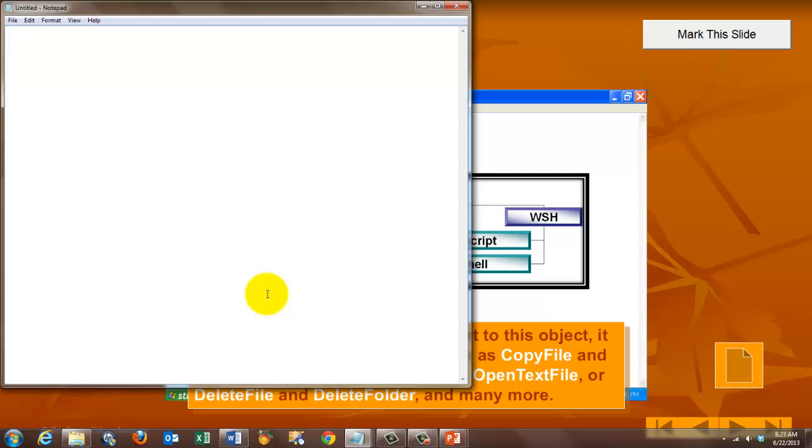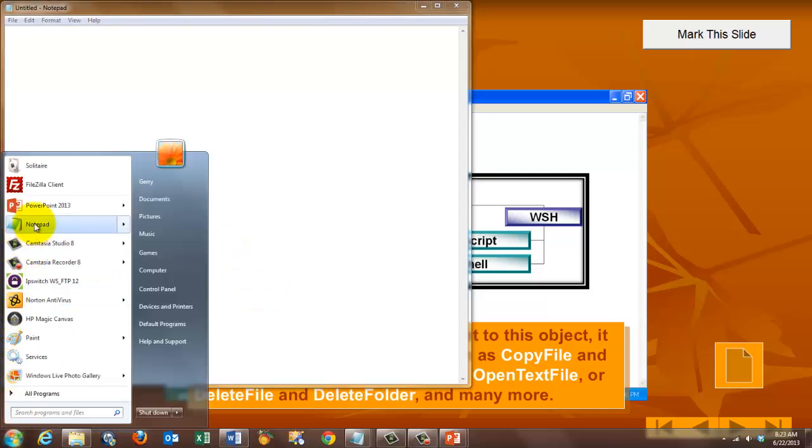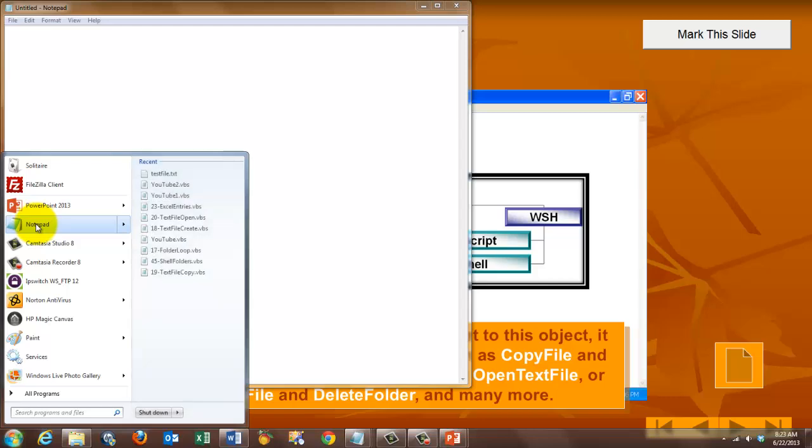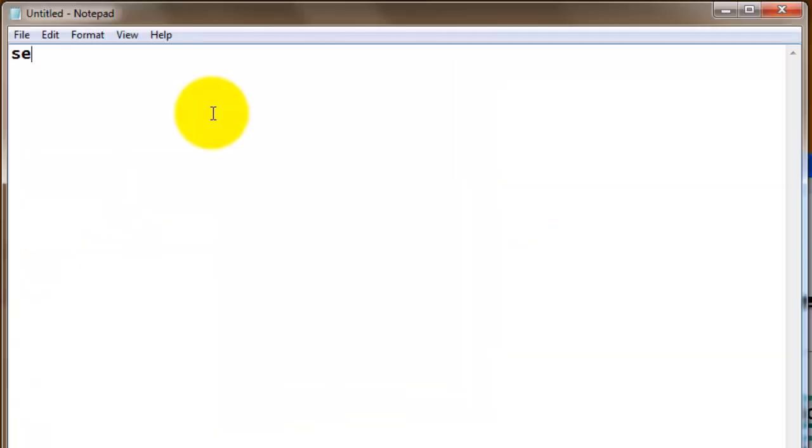All you have to do is open Notepad. Notepad is probably somewhere on your start button. If not, try to find it in the folder Windows. That's where we start typing our code. We set an object type variable. And instead of typing all of this, I'm just going to paste in code. So you can do that on your own if you want to, or use the CD to guide you to do this.